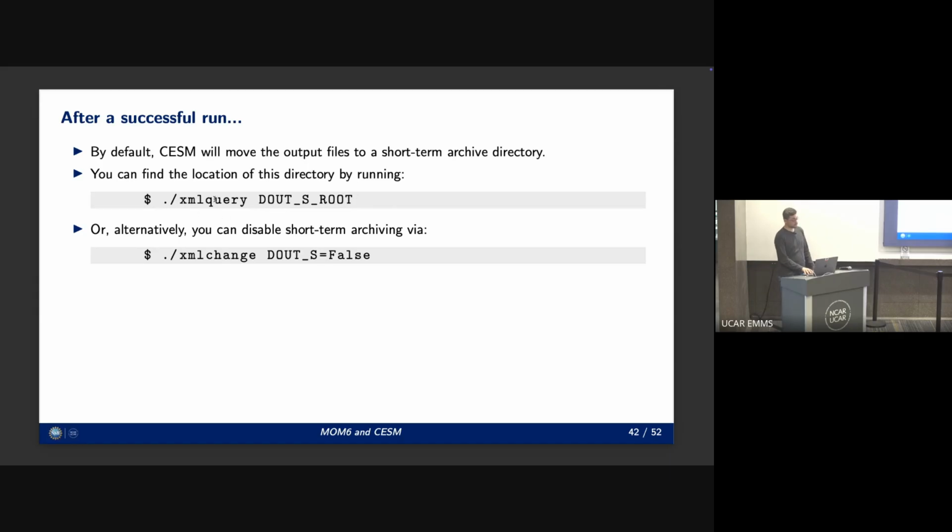So if you do xmlquery DOUT_S_ROOT, CSM will return that location where all the history, restart, and log files are moved to. Or alternatively, you can actually disable this behavior by setting the DOUT_S variable to false, but this has to happen before you submit the run.